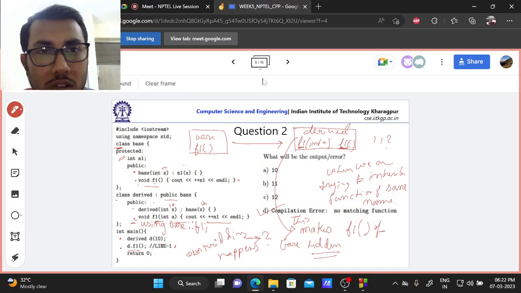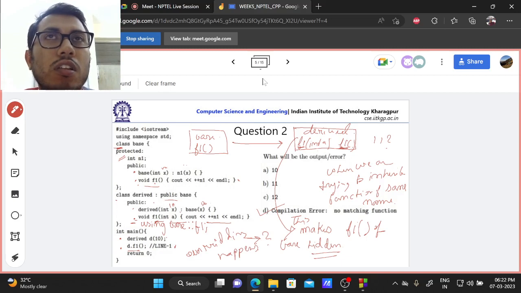Sir, I want to ask one question. When there is a base class and a derived class, and the derived class is inheriting the base class publicly, then all the public members of the base class go into the public section of the derived class, and protected members go into the protected section.